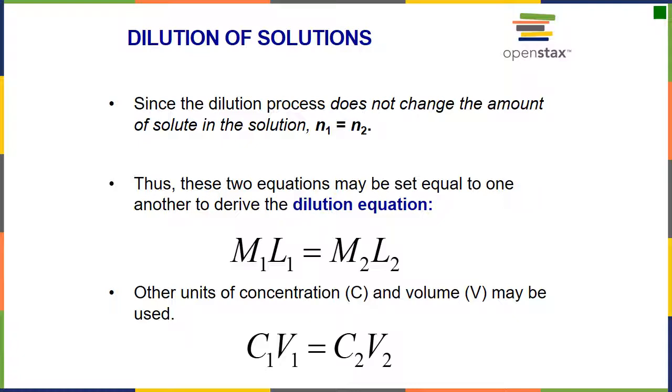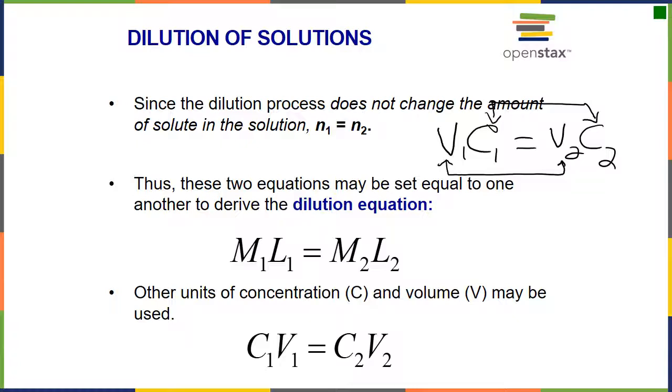And our equation is this. We can look at M1, L1, but we're going to call this volume 1 times concentration 1 is equal to volume 2 times concentration 2. You can do this in any order. Now, note, it doesn't have to be molarity. It can be any units of concentration that you want, as long as these two units are consistent and your two units of volume are consistent. So we can say M1 times V1 is equal to M2 times V2, and as long as they're the same in terms of our units, this completely works. Any other units of concentration will also work as long as they're consistent.